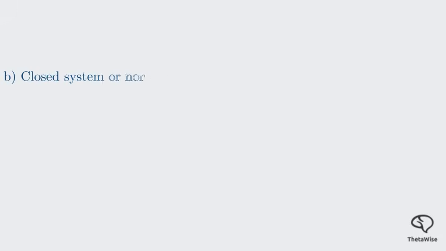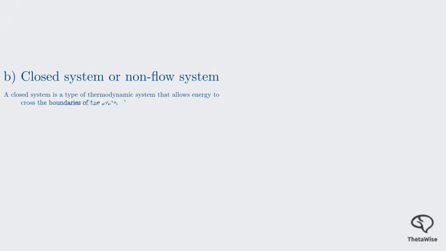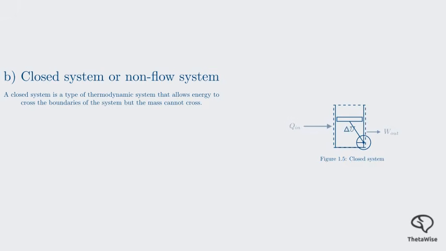While we briefly defined it before, let's explore it in more detail. A closed system allows for energy transfer, but matter cannot cross its boundary. An example is a gas inside a piston cylinder assembly. In this diagram, heat Q can flow in, changing the internal energy U of the gas inside, and the gas can expand, doing work W on the piston. However, the amount of gas, or mass, inside the cylinder remains constant. This is a non-flow system.